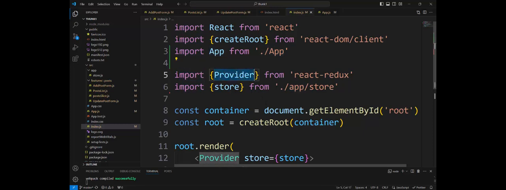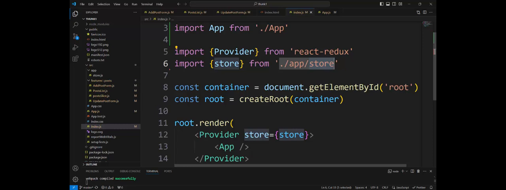Import Provider. Provider would be a reference variable that has a reference to part of React Redux. Provider is part of the React Redux package. And store is a variable that points to the app store here. And also we have const container and const root. Container points to the div element with ID root.